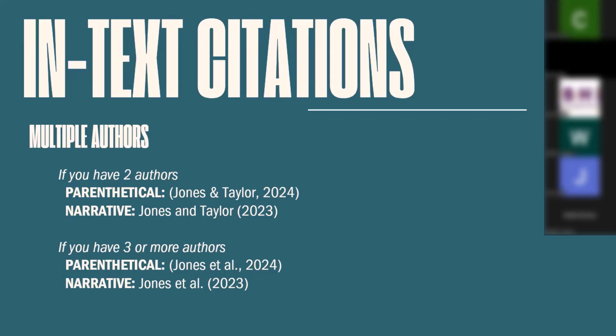That's two authors. If you've got 3 or more authors, sometimes this can mean like 17, okay? This is why it looks like this: you put et space al period. It stands for there's more. Sometimes you'll hear a professor say et al. This is the friend they're talking about, okay? Et al., comma. And that is the same in your narrative, so it would still be Jones et al. So it's only your two authors that get funky when they're different. Everything else looks exactly the same.